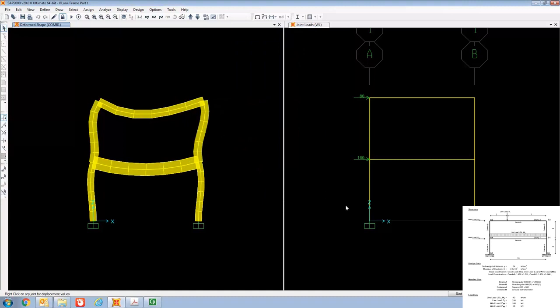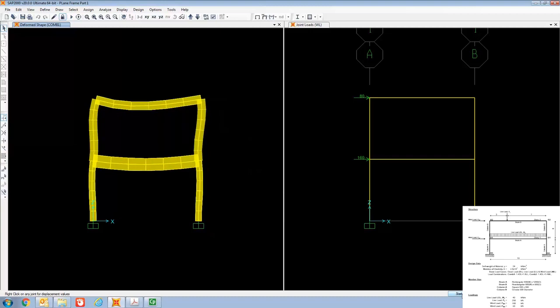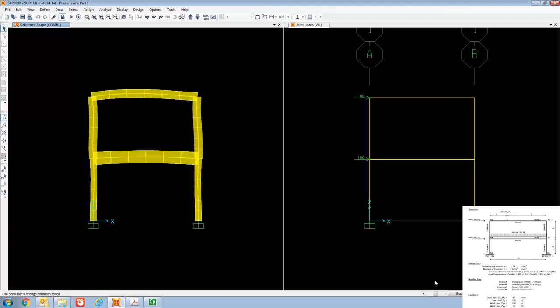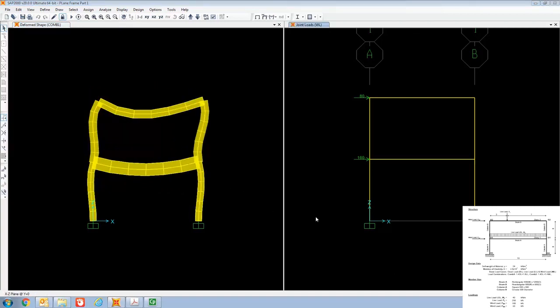And then you can do some funny things. You can do the animation of it. On the bottom right, you can see the start animation button. You just push it. Right, so you can see the animation of how the frame actually deflects under the loading. And then you try to display the bending moment and shear force diagram.